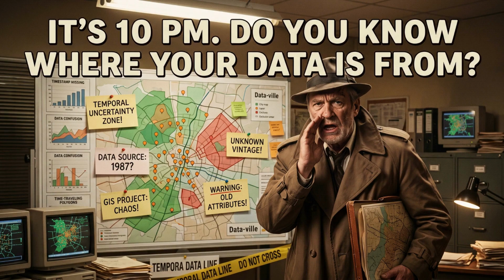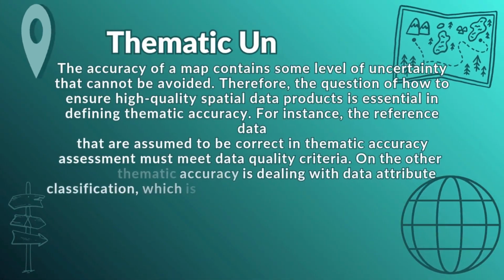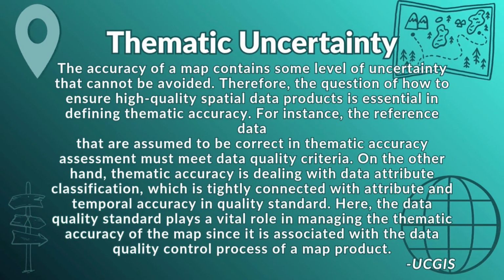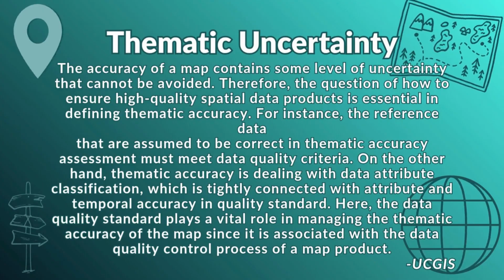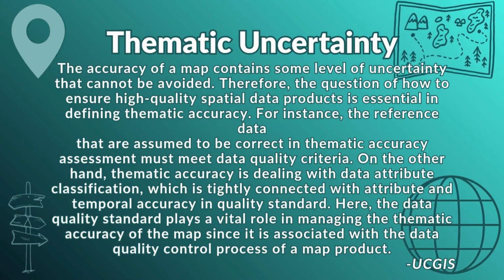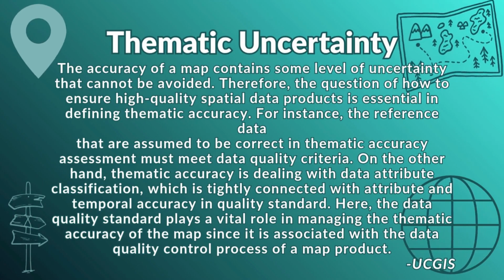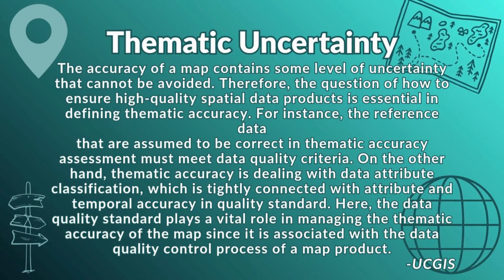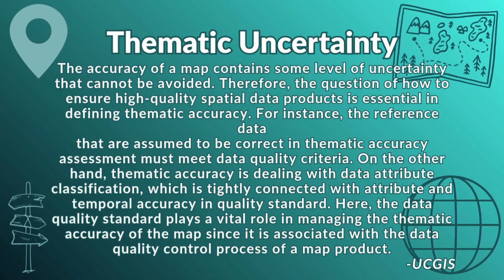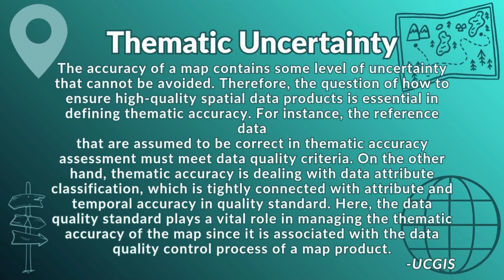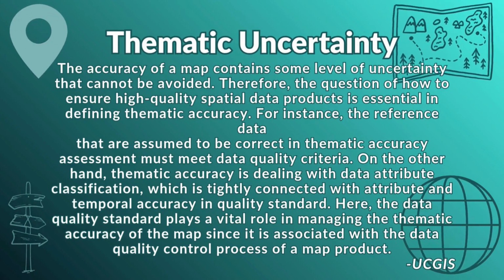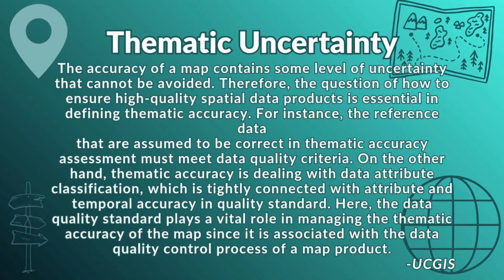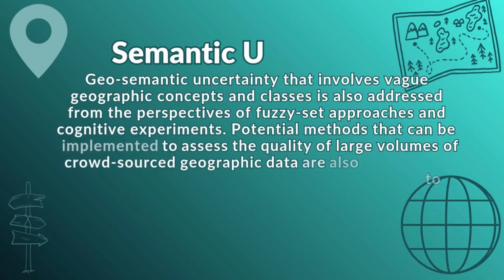Right. Okay, so that brings us to the fourth one, which is thematic uncertainty. Yeah. And the source defines this as ambiguity in classification. Right. So like labeling a land parcel strictly as commercial, when in reality it's mixed-use residential and retail. Yeah. But wait, I have to push back here a little bit. Okay, go ahead. Isn't thematic just a fancy word for an attribute error? Like, if I label a building wrong, isn't that just a mistake in my attribute table? Why does it get its own entire category? That is a very sharp distinction to make, actually, and it brings us to a really critical concept from the YouTube study guide, which is semantic uncertainty.